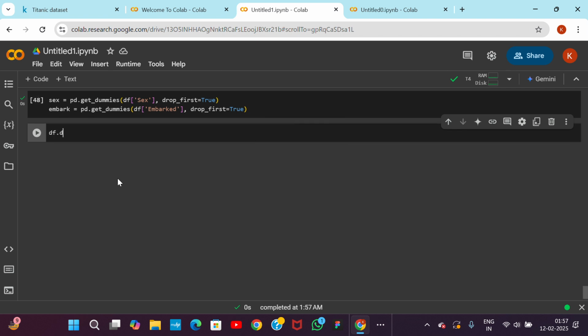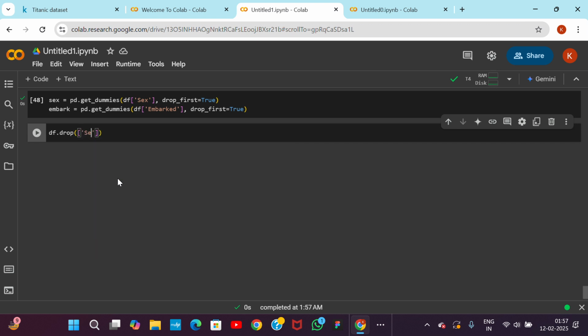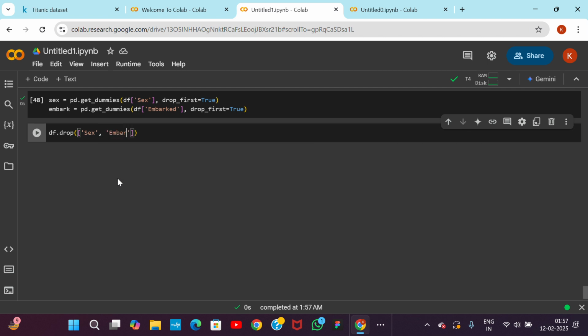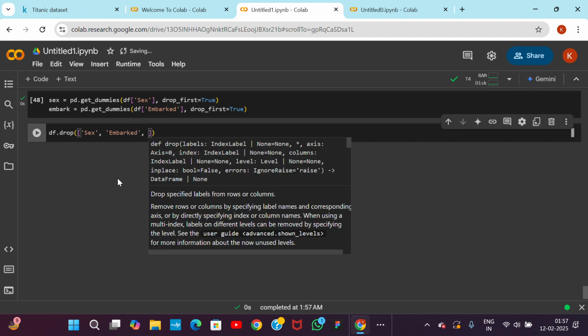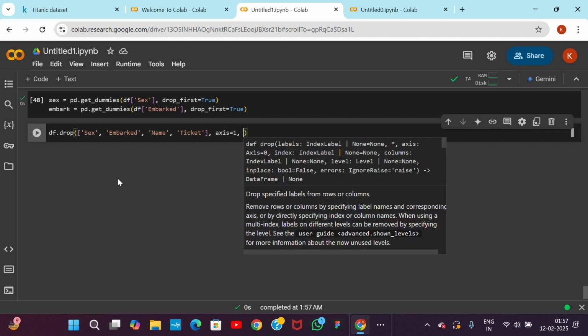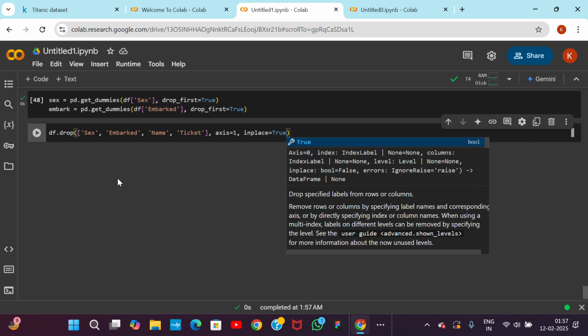Now we'll drop the already existing columns from our dataset, which are sex and embarked, and also all the other categorical columns which have no significance when it comes to doing predictions, such as ticket, with axis equals 1 and inplace equals True.